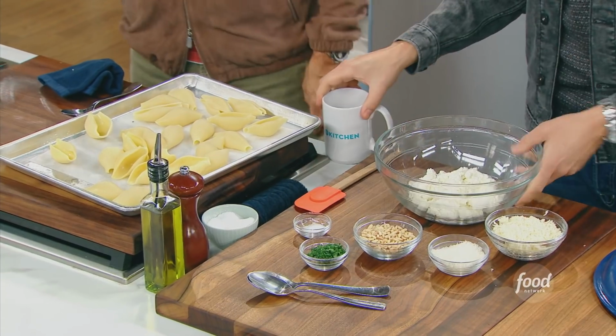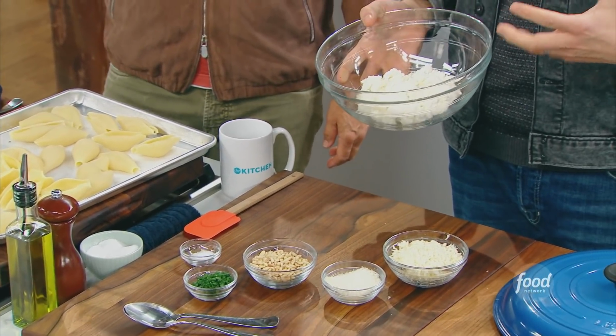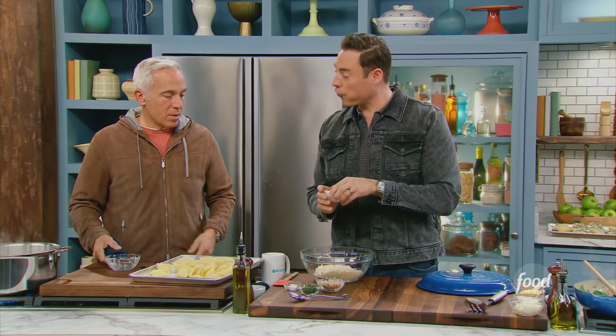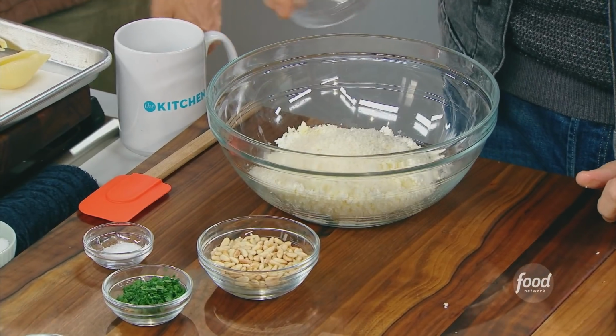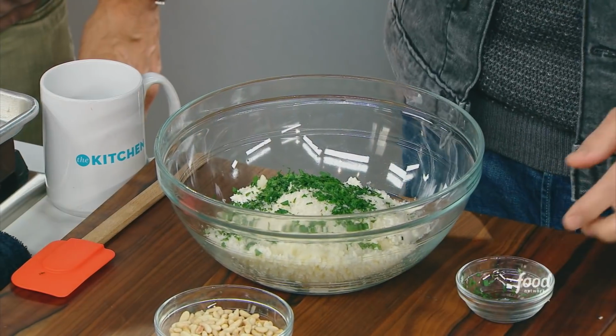We're gonna begin our ricotta mixture, and we just have some whole milk ricotta cheese that sometimes you gotta strain a little bit. Of course, we have to get some mozz in there. Whole milk mozzarella, a little fresh grated parm, some nice fresh basil right up in there, some salt. It's the mac and cheese method. You got to have different cheeses.